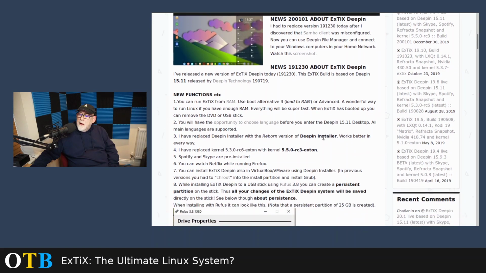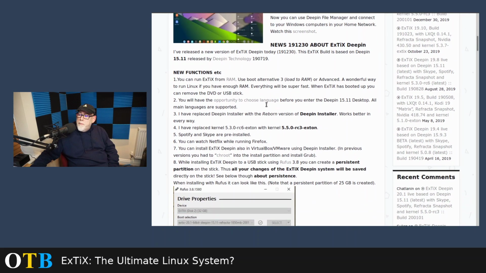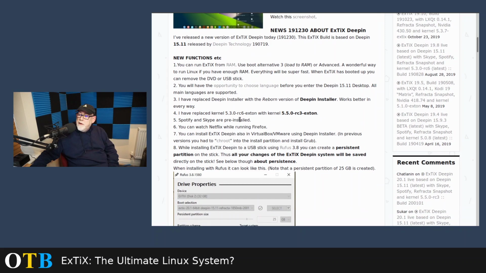Okay. Apparently we can run it from RAM, which is incredibly useful if you have enough RAM and very fast. You have the opportunity to choose your language before you enter Deepin 15.11. Okay, great.